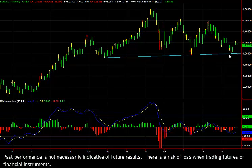Now, if this whole scenario unfolds, we're going to have plenty of opportunities to identify strategic entry points where value bars or value charts are overvalued or even significantly overvalued, where we can jump in and identify strategic short entry points. But we'll keep on watching this market over the next couple of weeks and months to see if this indeed does take place.